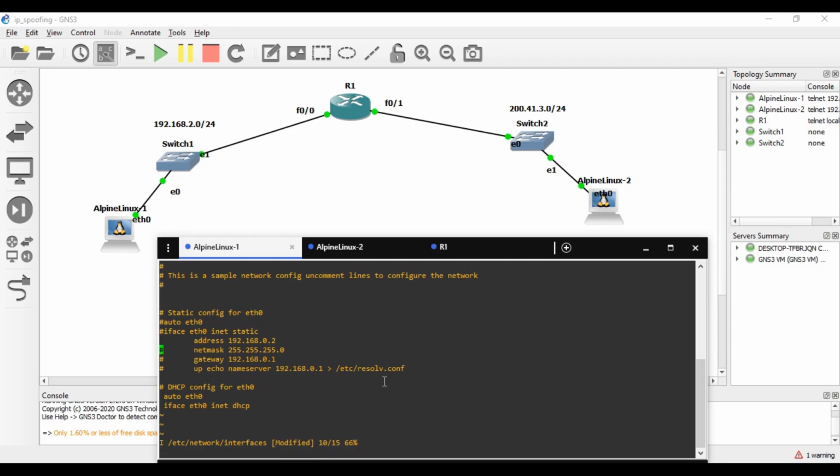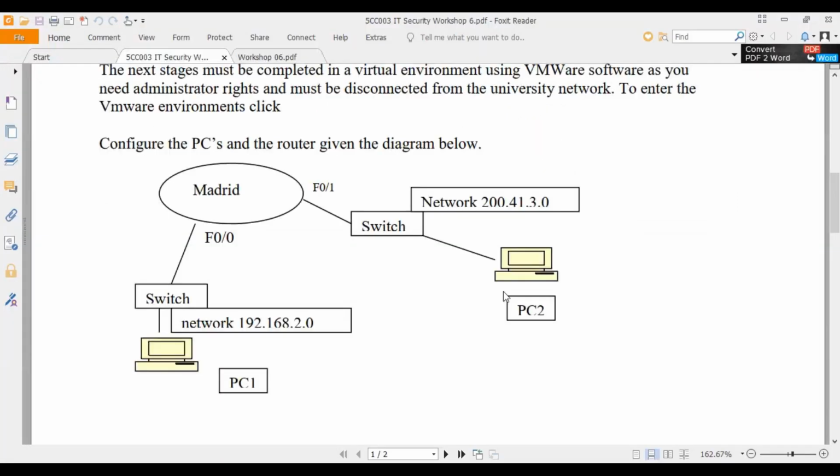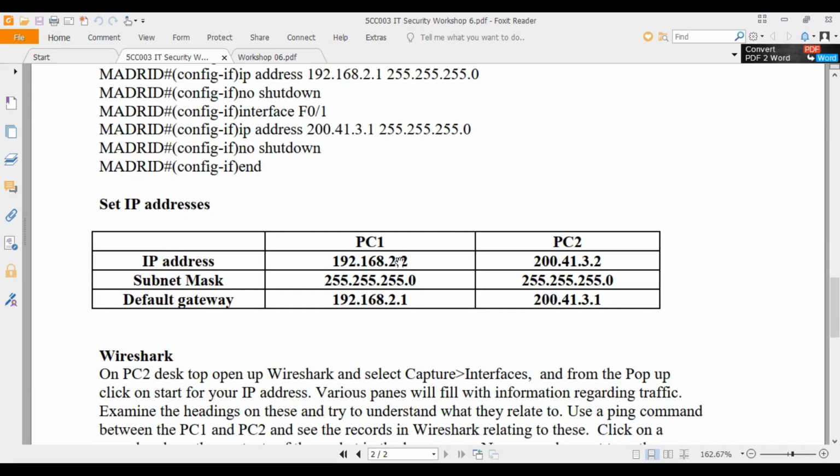You can see I'll go here, remove these things, and set the IP as 192.168.2 dot something for this machine. Let's see the information here. It's 2.2.